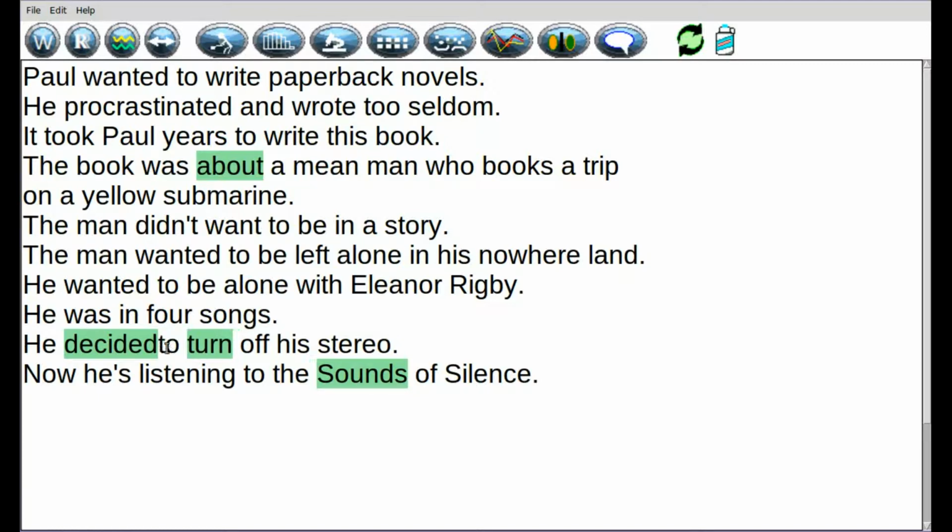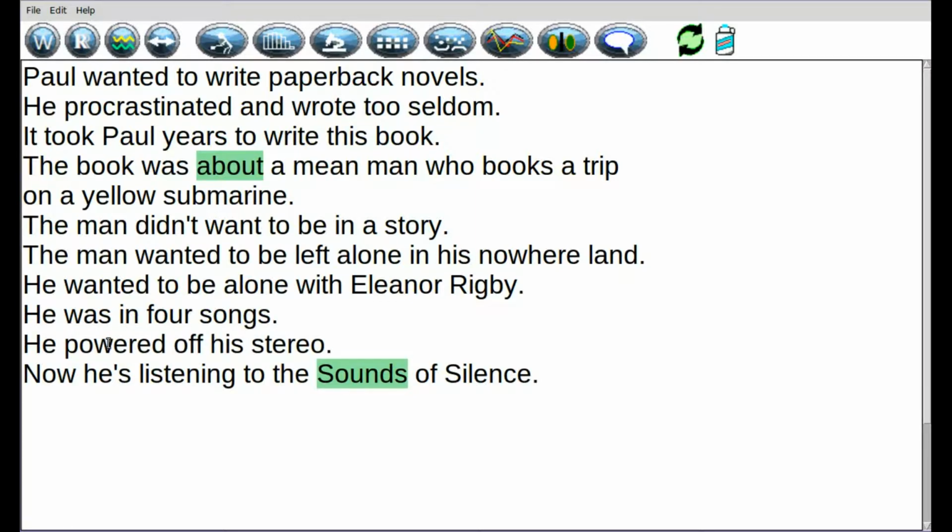Give your characters action. Let them be. Let them do. Turned is vague because we often use turned when the character reacts to something. He turned at the sound of a gunshot. Jerked or jumped would be more active. In this case, turned is inaccurate because he turned off his stereo, and powered is a little bit more descriptive.